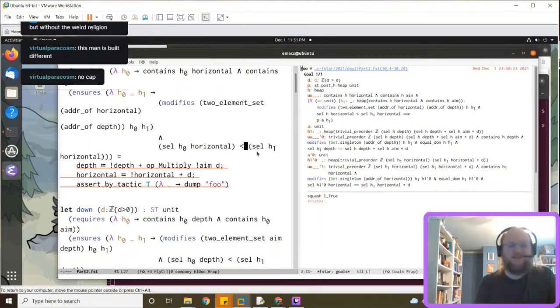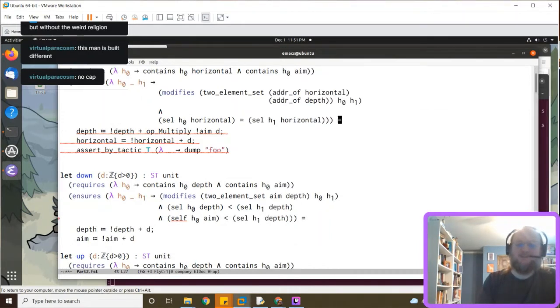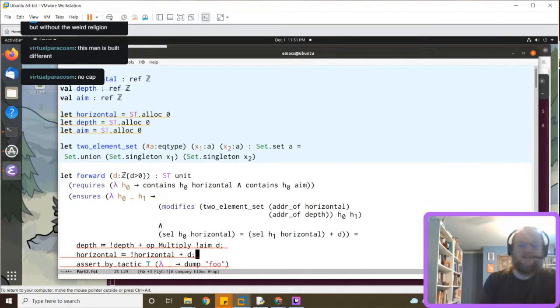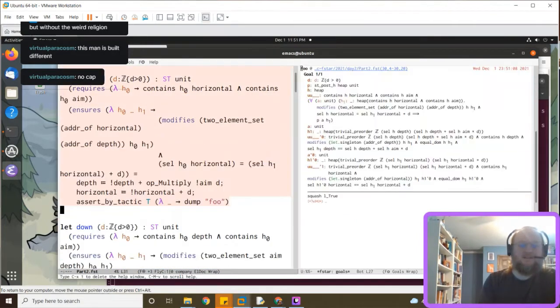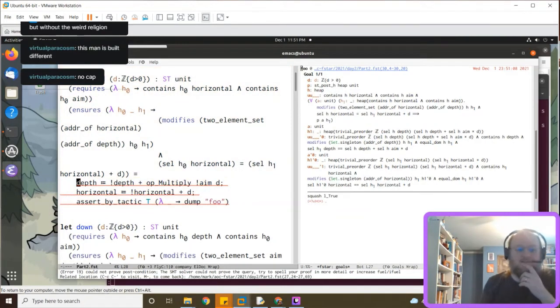Well, let's try proving the stronger condition. That's very odd.